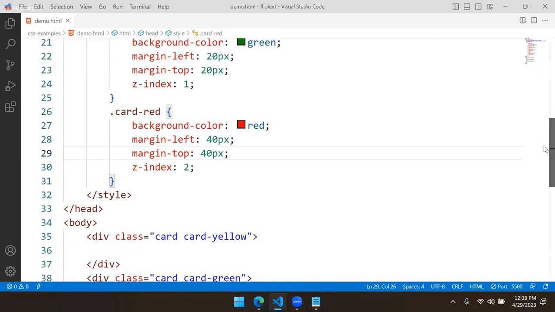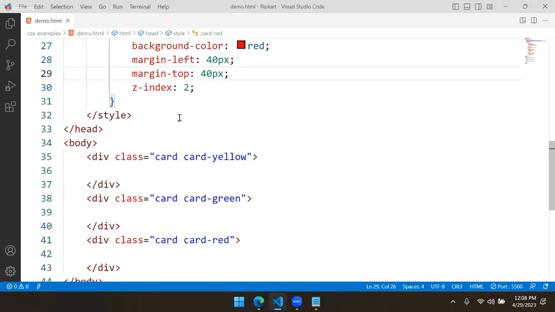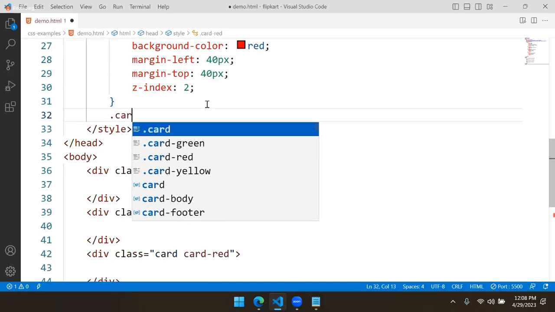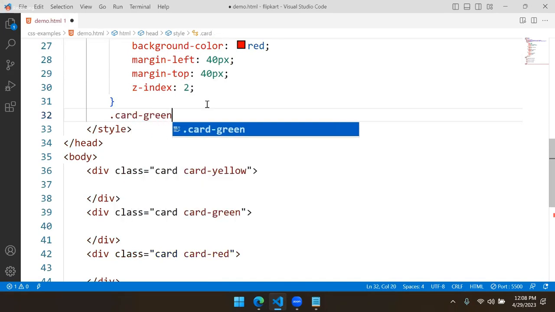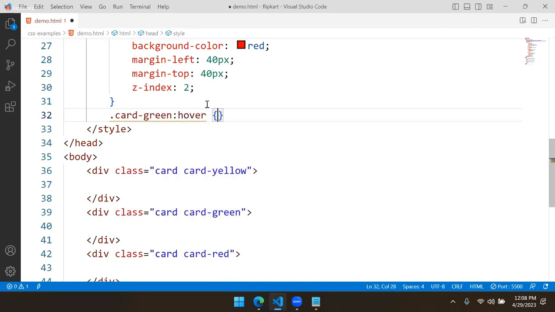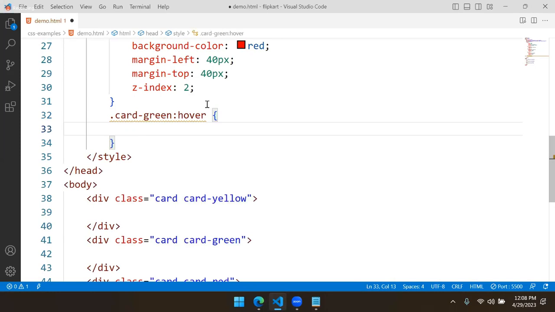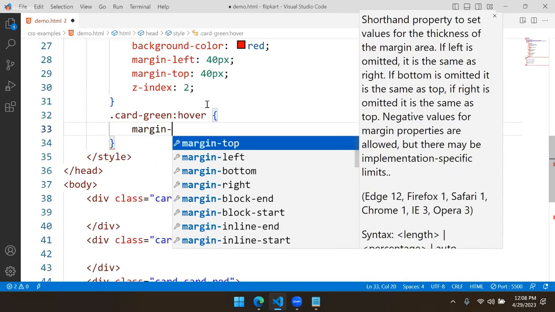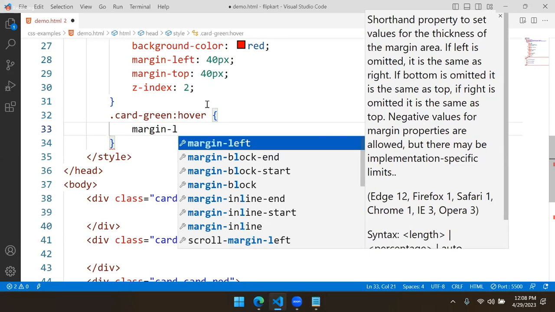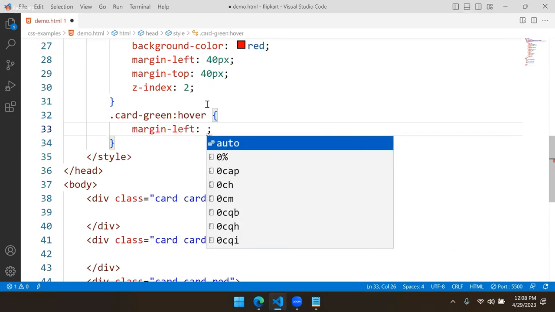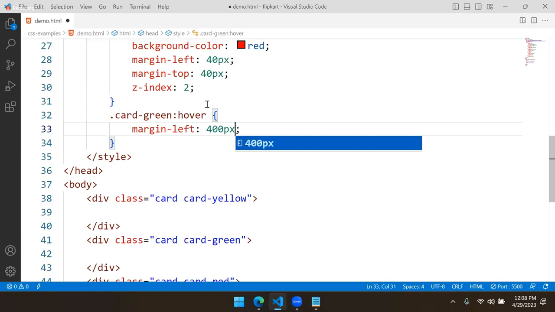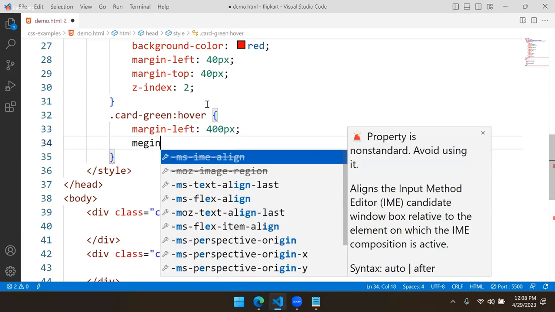How can we do that? Hover. We can write hover. So we will write here dot card green, hover. When you keep it hover, what should happen? Margin left, I will give some 400 pixel.